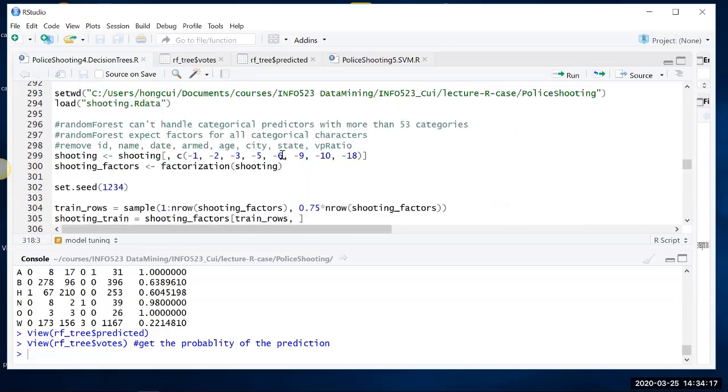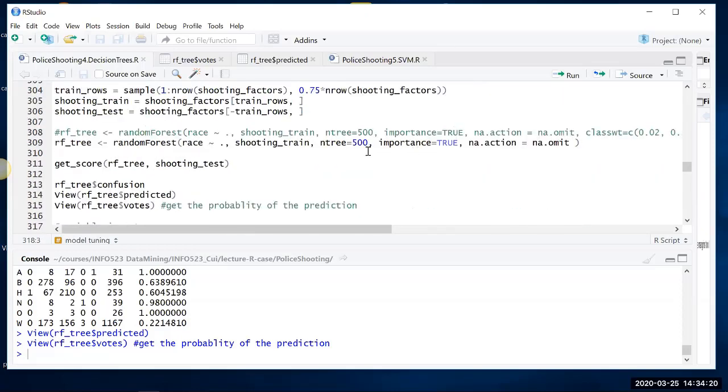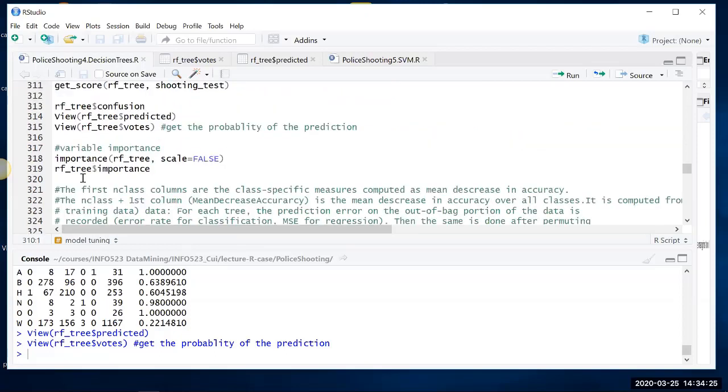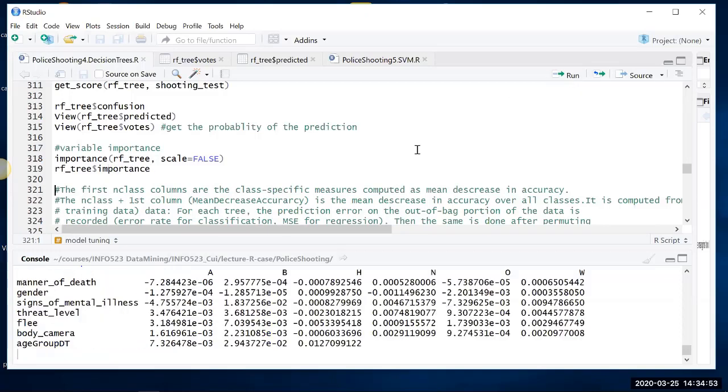Because we set the importance to be true here, we can now ask the system to show us this, and it gives us the same information. Only sometimes, when you don't use scaled, the default scaled is false. So you will see this importance and that importance generate different things. No, they are the same thing, only one is scaled and the other is not. So either one is going to give us the same kind of information.